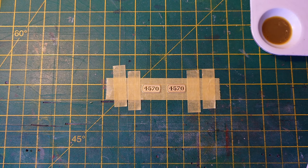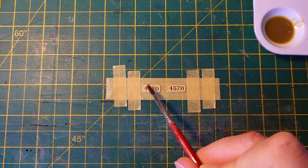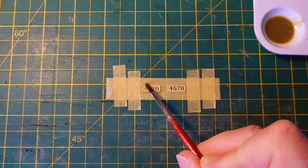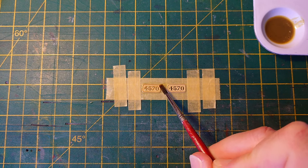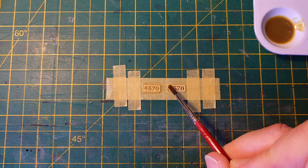So this is the primer. It's green, greeny yellow stuff they use in aerospace. I've already shaken it up and mixed it. I'm going to apply it inside and over the shiny brass bit, which you want to preserve, but down the edges, because that's also going to be coloured in later. So plonk it on, it goes all around the edge, so you don't have to hold it. Hope this works.